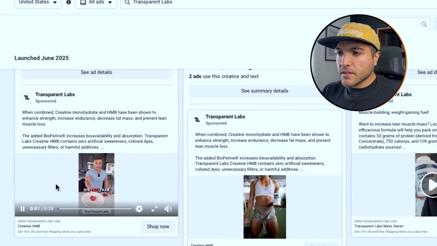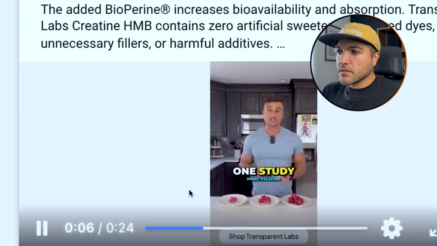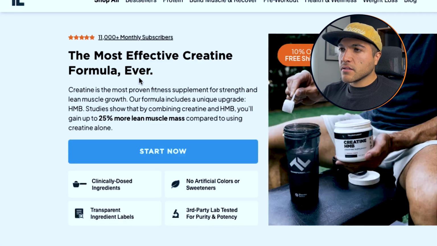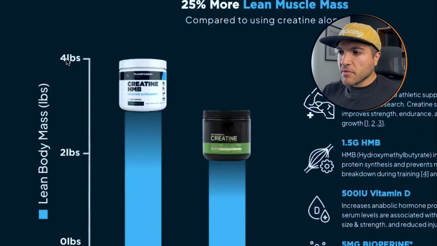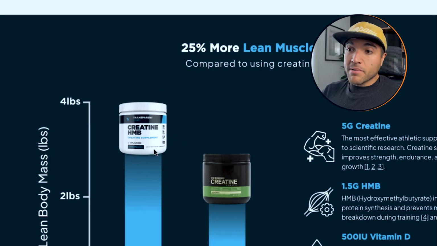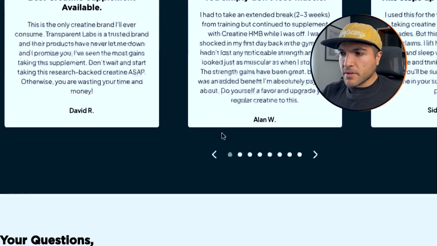This group did not take creatine. This group did take creatine, and this group took creatine with HMB. One study showed the group taking creatine had greater muscle gains and did it about 30%. Got it. So another product. Interesting. So they are all advertorial-ish, so super branded, but leaning on an educational type of angle, but very product focused. So it's people who are already familiar with creatine and are shopping for alternatives for different types or brands of creatine. And then there's the product.